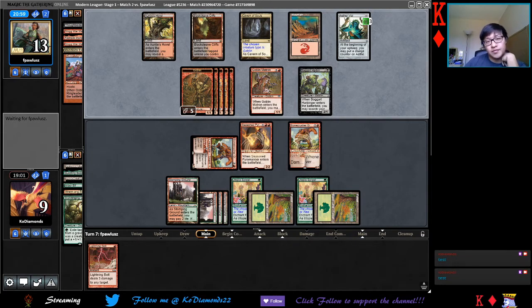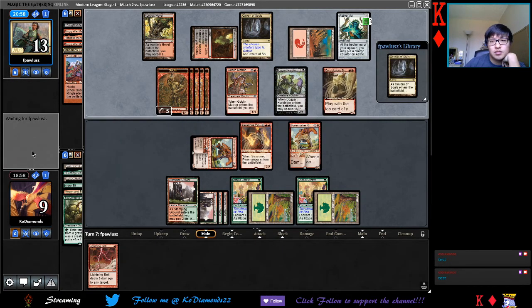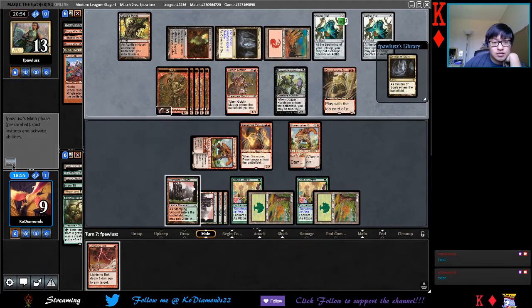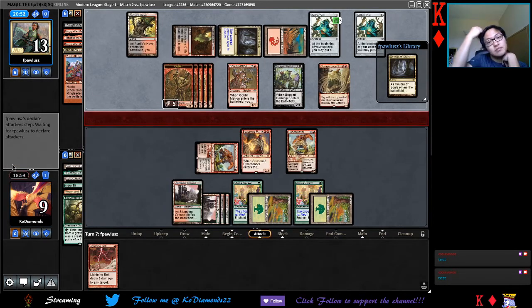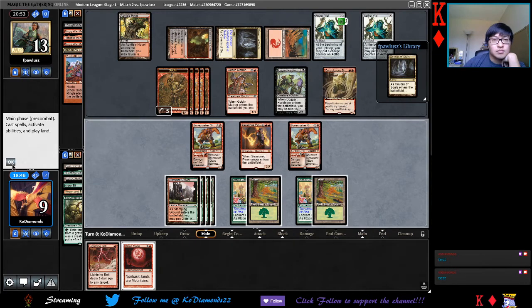You seem to hope my Franny just draws blanks. Snoop. Okay. That is not a blank. That's blank. So I don't need to Lightning Bolt now. Blood Moon. I think here I can safely attack with one Bone Crusher Giant.